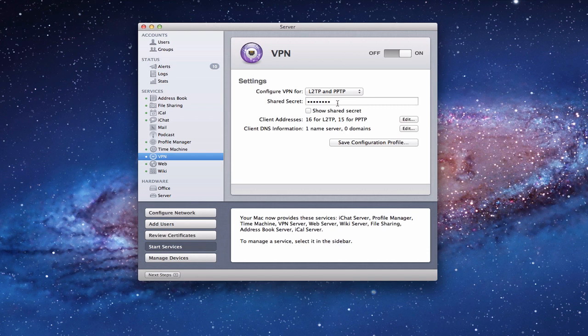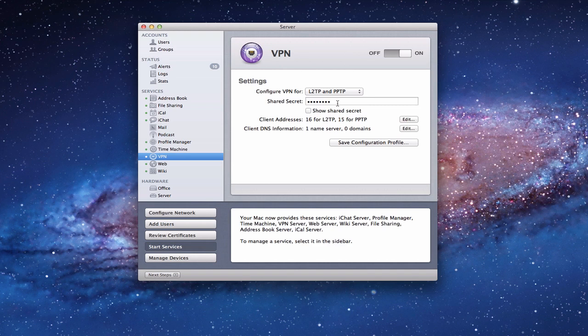It comes with a default shared secret when you launch Lion Server. But that default shared secret causes problems because the VPN connection doesn't like things like punctuation and those kinds of things. So if you have quotes or you've got apostrophes and things like that in there, it has some problems with that and doesn't work so well. So you want to create your own shared secret and type something in there.